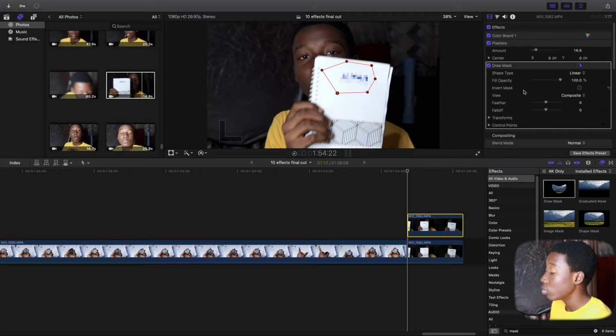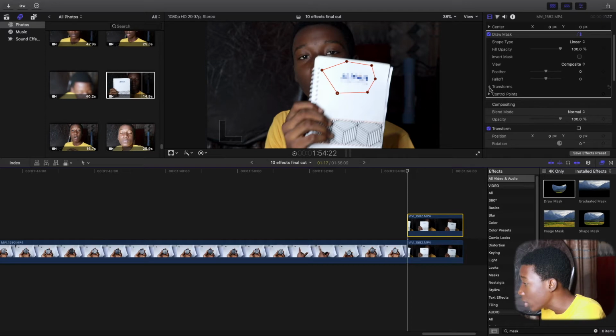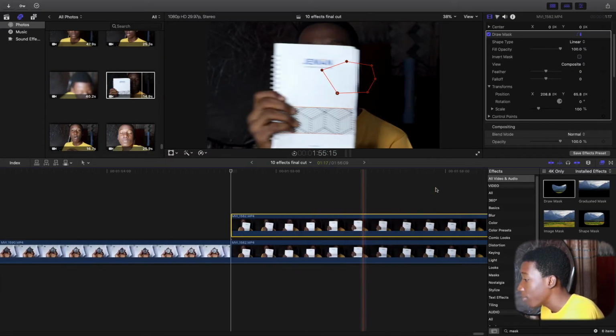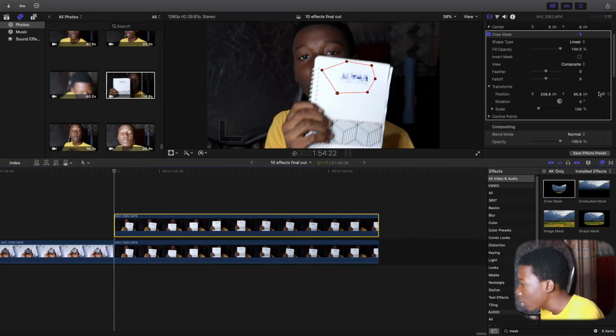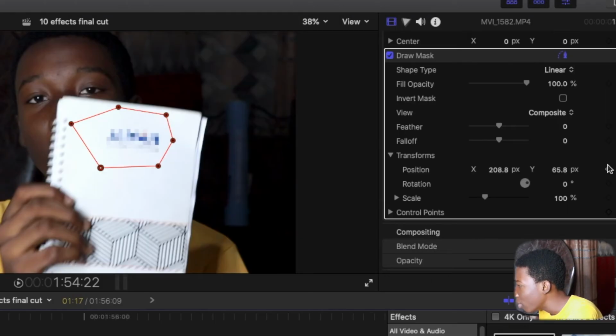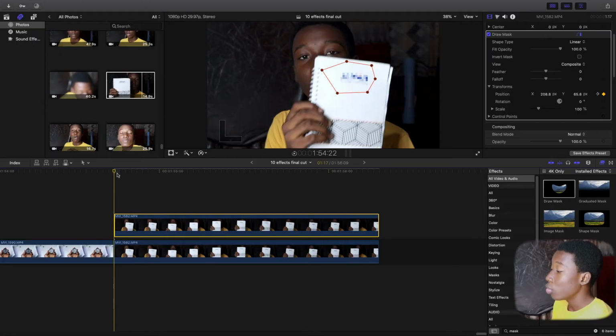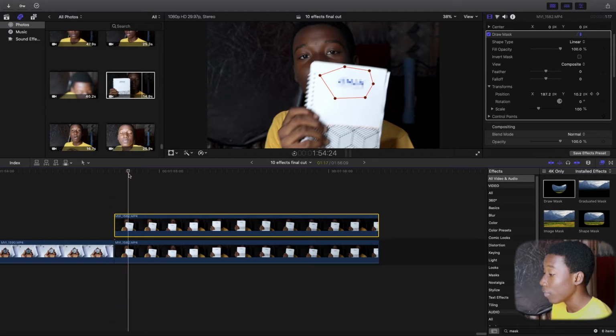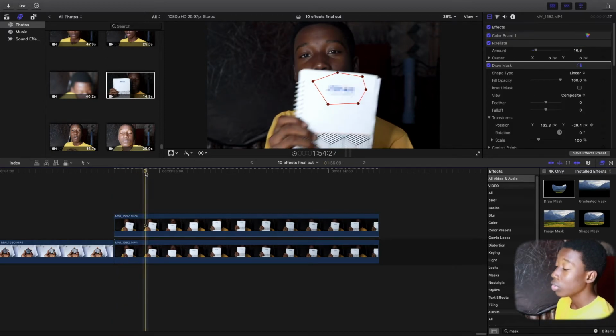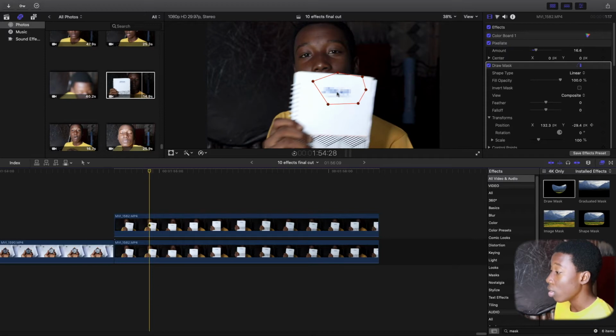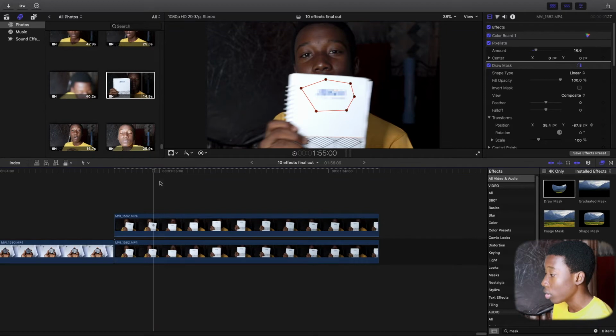So now what to do is to track it. I wish they had a motion tracker, but they don't have a motion tracker, so you have to do this yourself. To do that, you have to go here, transform, on that draw mask, and then add a keyframe. Before then, I'll probably open this and then add a keyframe over here. What we are going to do right now is to track the name so that it won't be clear, so that it won't go out of the pixelated effect. So continue moving it. If the name is trying to go out of the points, you have to drag the mask to make sure it's blurred.